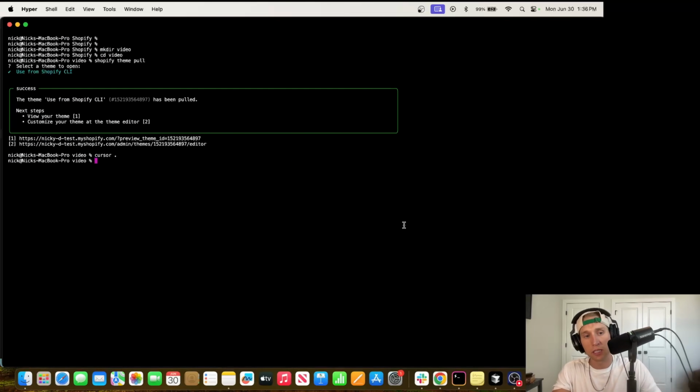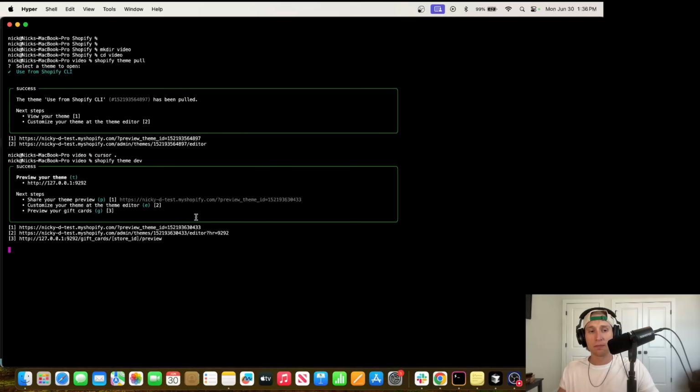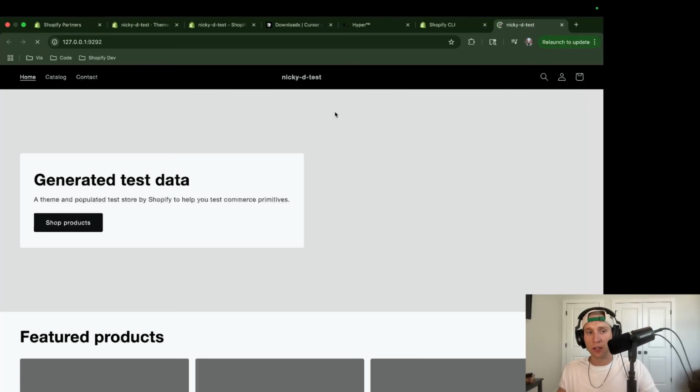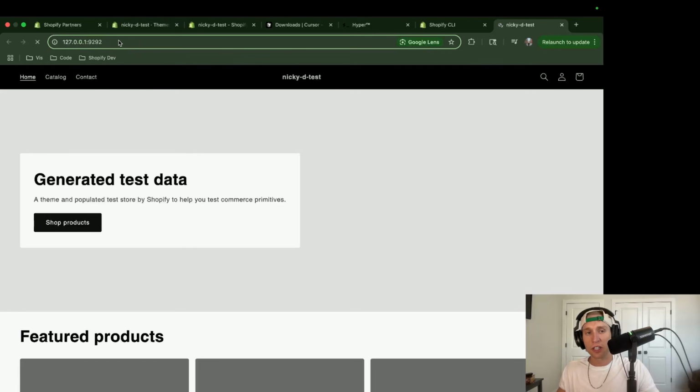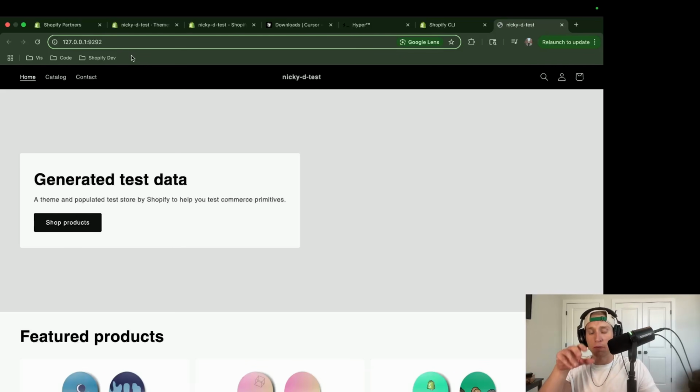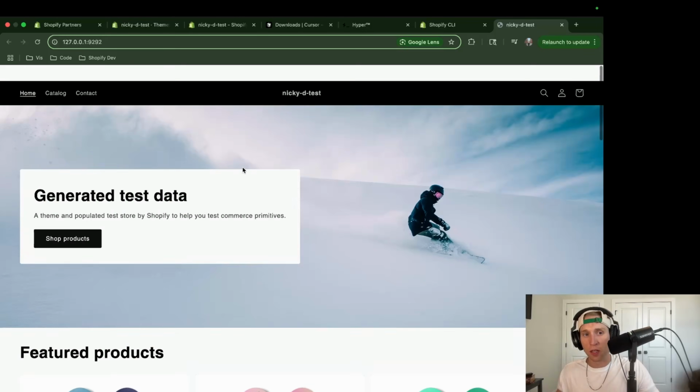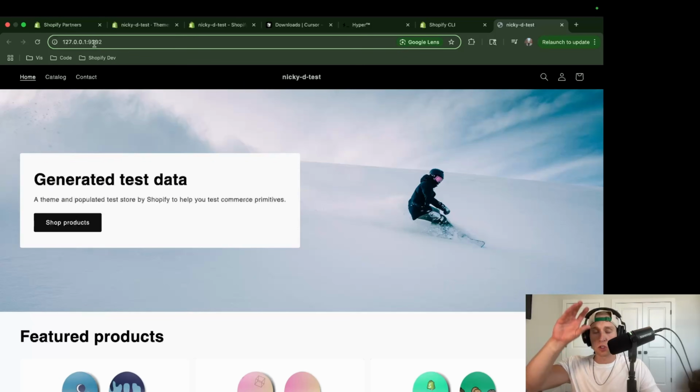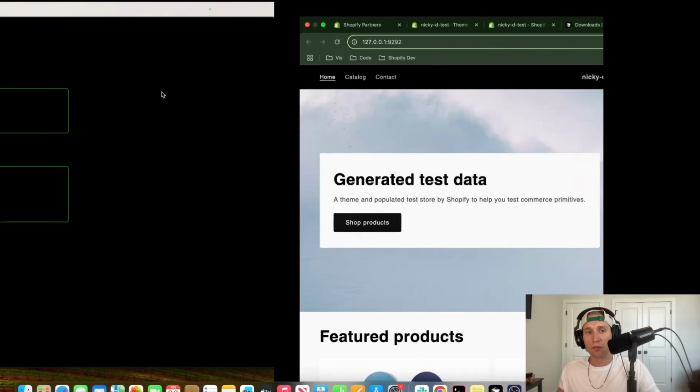So to do that, it's really easy. All you gotta do is shopify theme dev. All right, and this is what we wanna see. You'll see that it gives us a link to preview the theme, and it also gives us these other links down here. So let me show you what they do. If I click on this, you'll see it has this weird URL. That is just the port on my computer that it's running this from. So this is not running on Shopify's admin or anything like this. This is just my local machine, and it's running from this port.